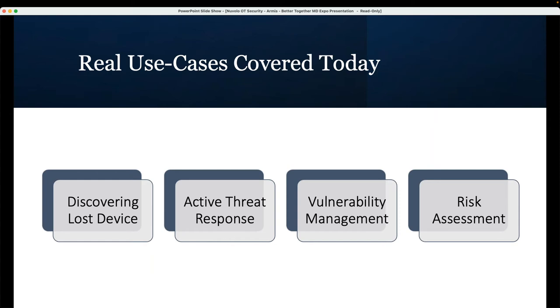How are we going to look at vulnerability management? Again, more workload than we can actually take care of, so how do we rescore that as necessary? How does this all tie back into the CVE? And then lastly, again, that risk assessment process. What can we do to get in front of this before the device is actually connected and potentially having risks?